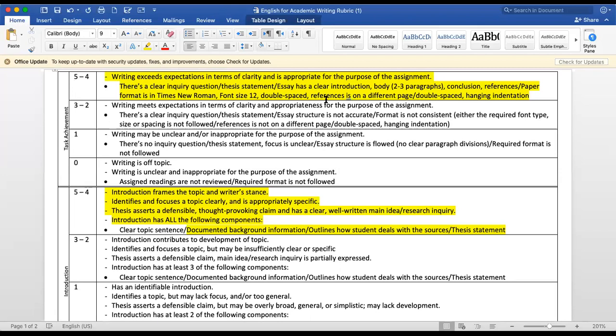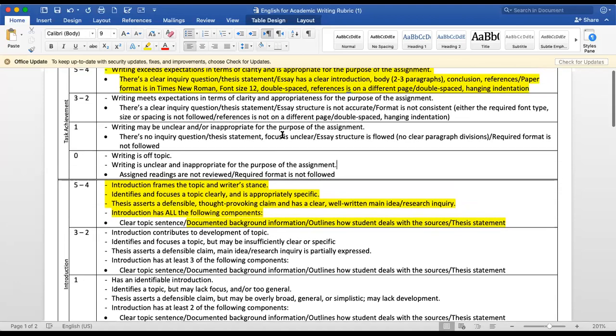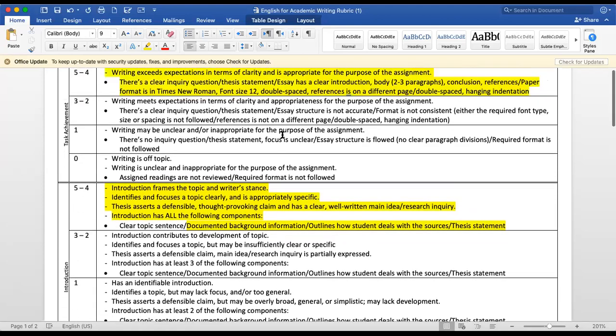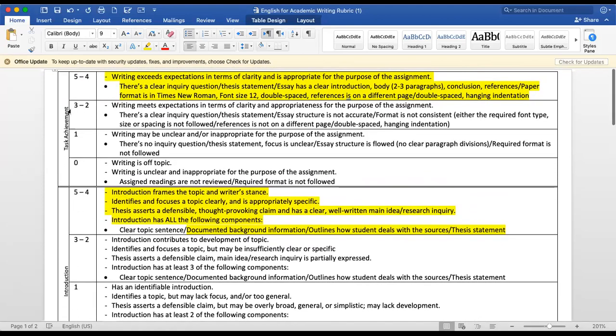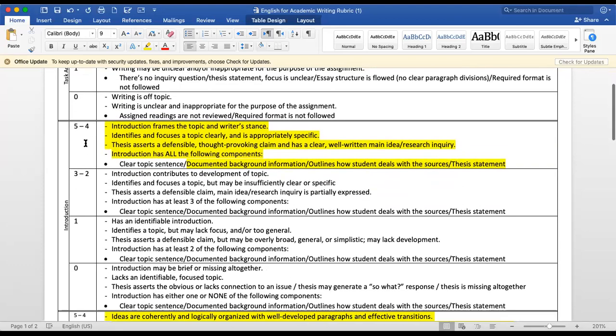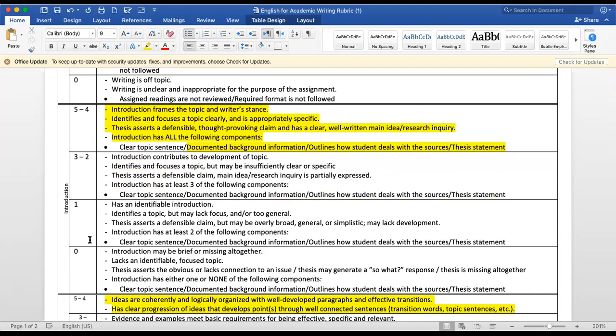This was another issue that I noticed in the literature review. Some people did not have a reference page, and we will have another session talking about citation, but I'm just reminding you. Okay. After I look at your overall task achievement, usually I give you the grade on the task achievement at the end. But I don't start with it. I start with the introduction and then I go back to the task achievement at the end.